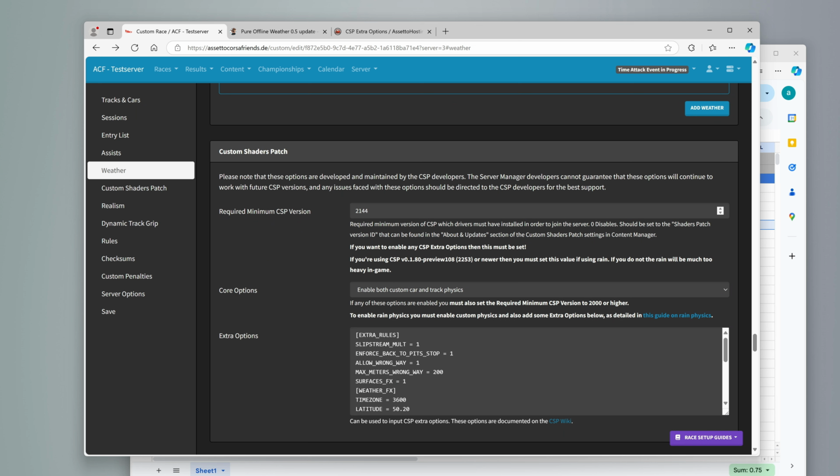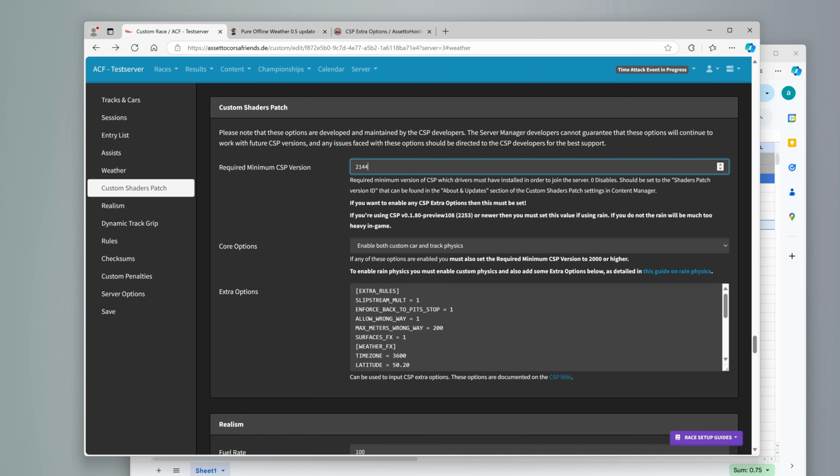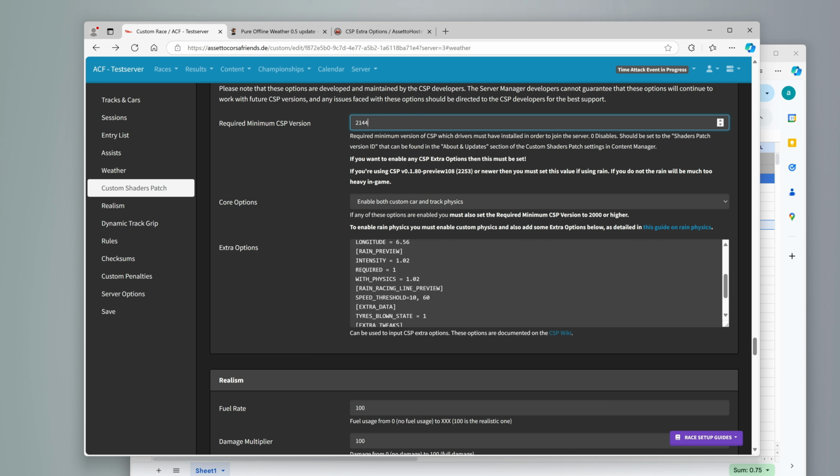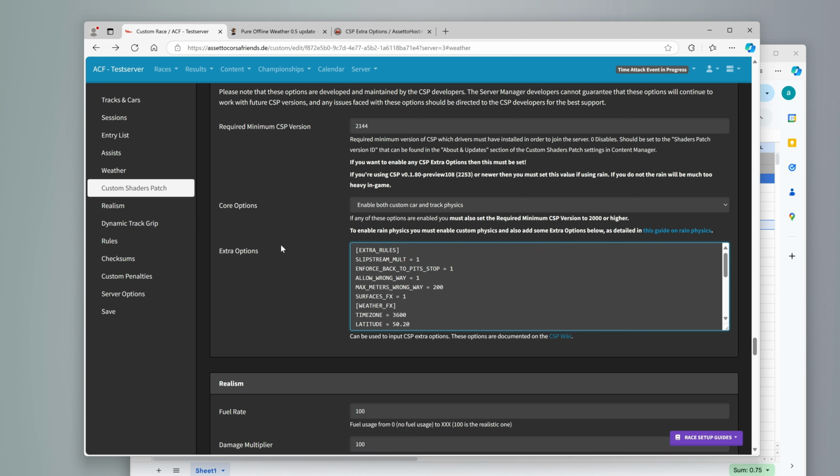Okay, you're going to want to use a minimum CSP version, certainly a preview version, and you're going to want to use something after 1.80. The later is kind of the better. The last couple maybe got some issues, but for the most part, use the latest ones. And then down here in your server settings, you just want to set this up so you can actually set the intensity higher or lower, things like that. Okay, but that is basically the crux of it.